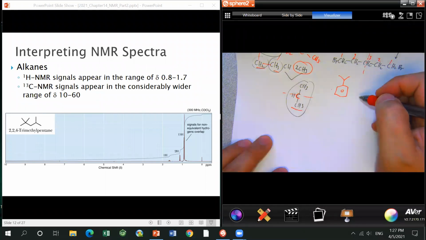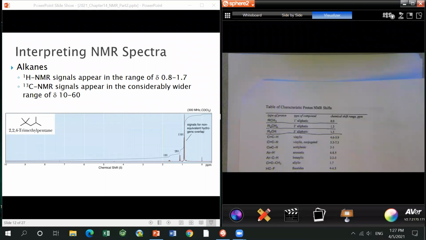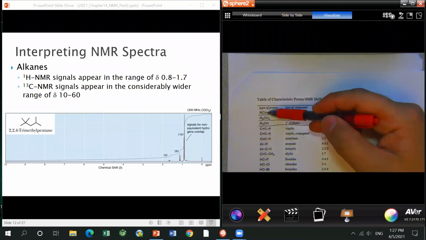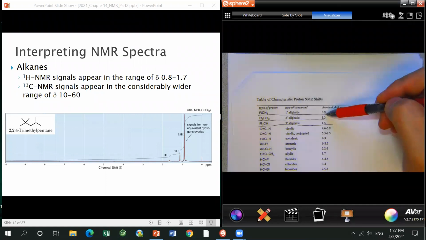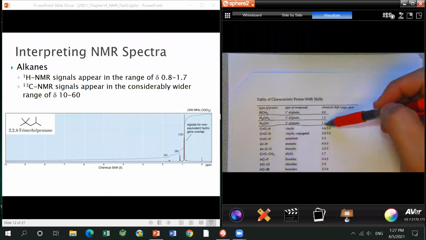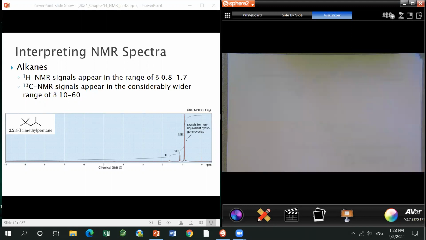All right, no problem. Now we do it one by one. So alkane. Although CH3, CH2 and CH have similar chemical shifts, I want you to keep a little in mind: CH3 is about 0.9, followed by CH2 at 1.3, and then CH at 1.5. With more carbons attached, you have a little higher chemical shift. And the carbon number is 10 to 60, which is quite normal.